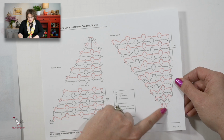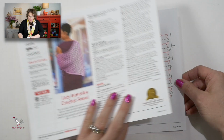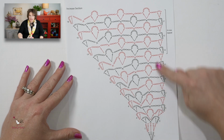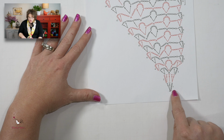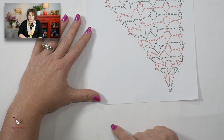We are going to work this chart in this video today. This is the increase section, and I've actually taken this chart and I have expanded it larger so that way we can look at it a little bit easier right here on the video. So I've made the chart a lot larger, obviously, and we will begin right down here where it says number 1. As you're reading charts, you will notice that the number of the row you're on coincides with the direction you will read the chart.